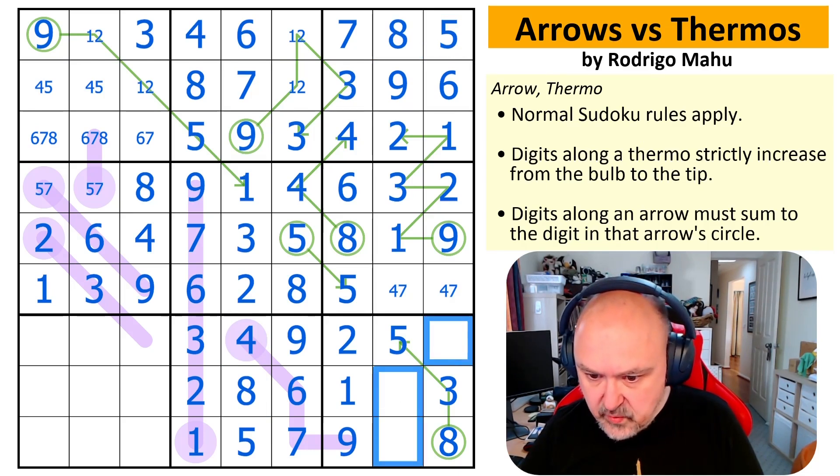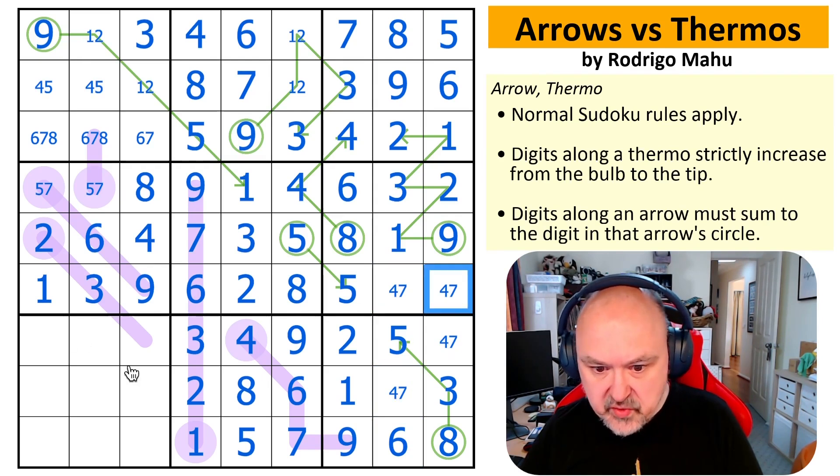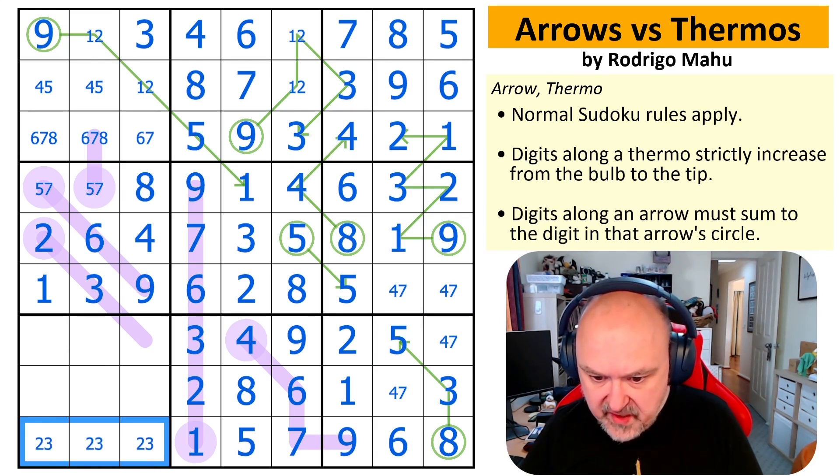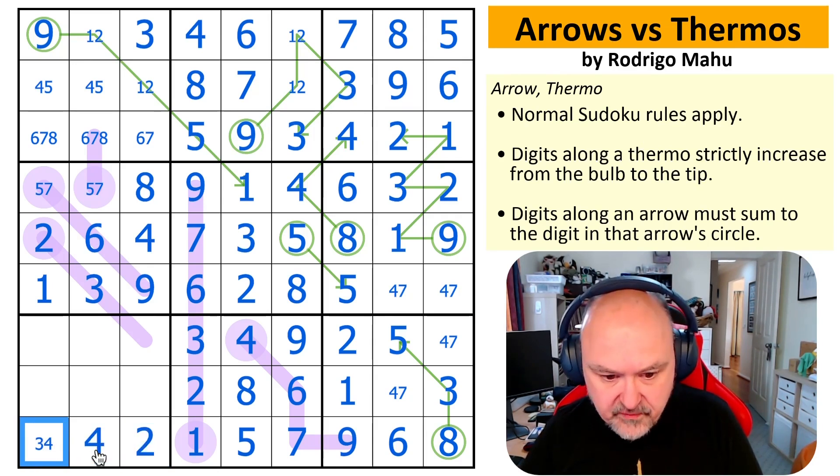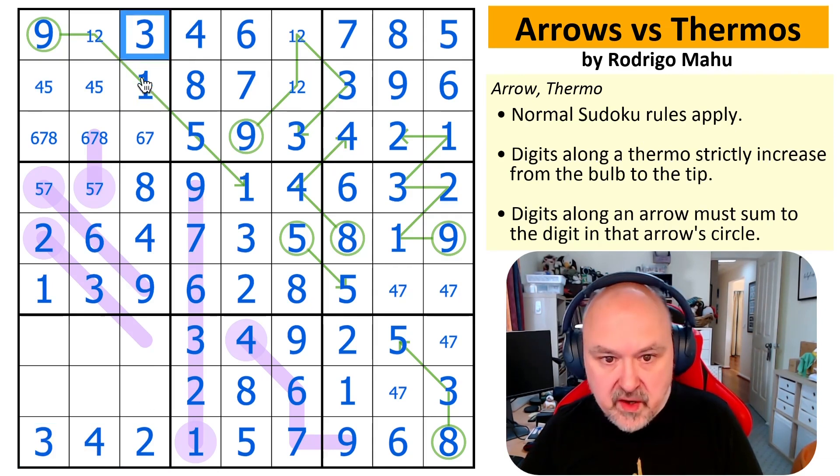In this box I need one, two, three, four, six, and seven. There is no six here, which makes the four, seven pair. There's no six here, so this is the six. So I've got four, seven pairs which will get resolved somewhere over here. Let's look at this triple: one, two, three, four, five, six, seven, eight, nine. There's no two there, no three there, no three or four there. That's a two, that's a four, that's a three. The two looks up making one and two, which looks over making one and two.